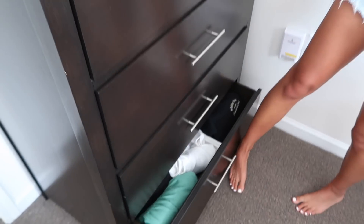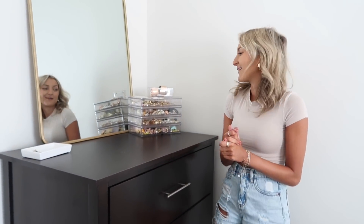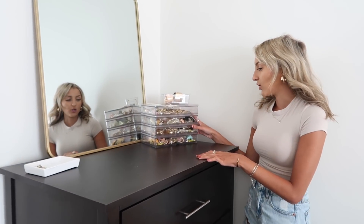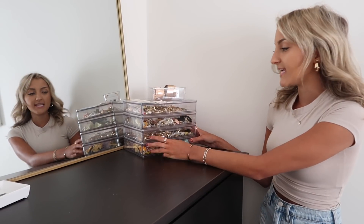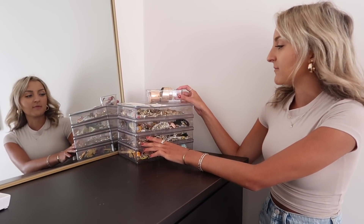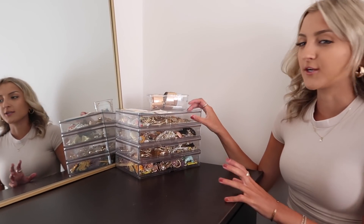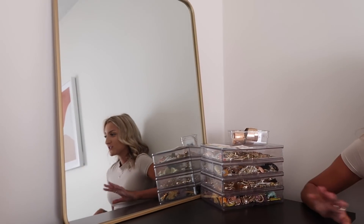Down here I've just got some sweatshirts. I'm sure that drawer will quickly become very full as I do wear a lot of loungewear. Up top I've got all of my jewelry in these clear little pullout drawers from the Container Store. They stack and are super great, and I've got some cuffs sitting on top. All clear containers you see throughout this video are from the Container Store, and then I picked up this mirror yesterday to rest up top - a great accent piece from Target.